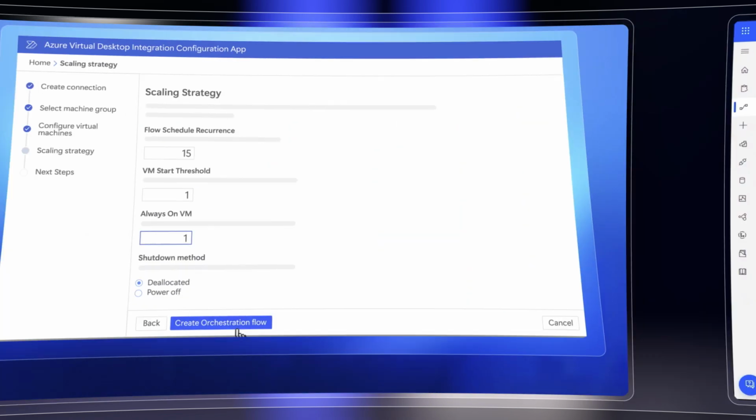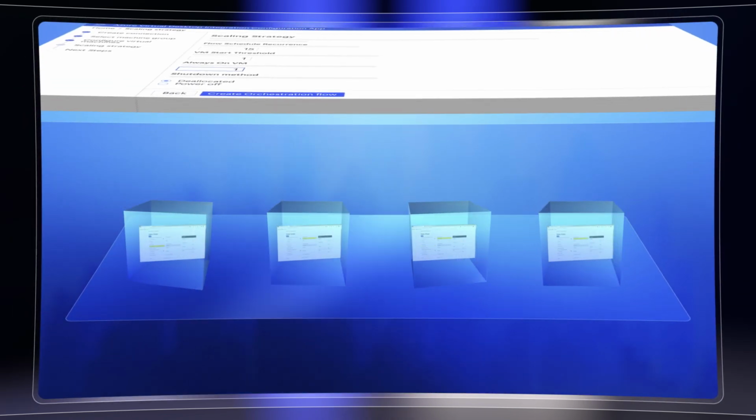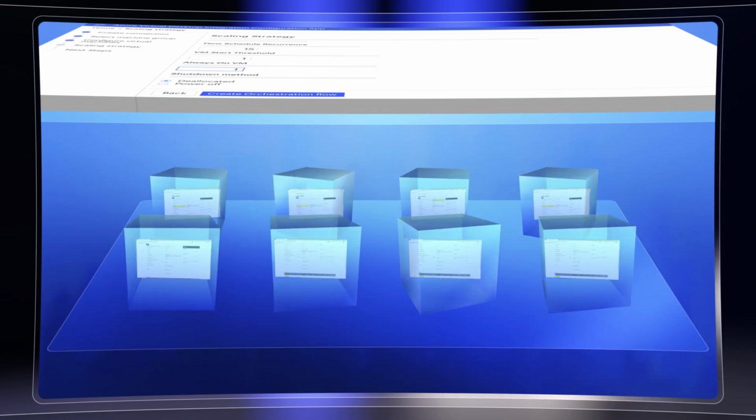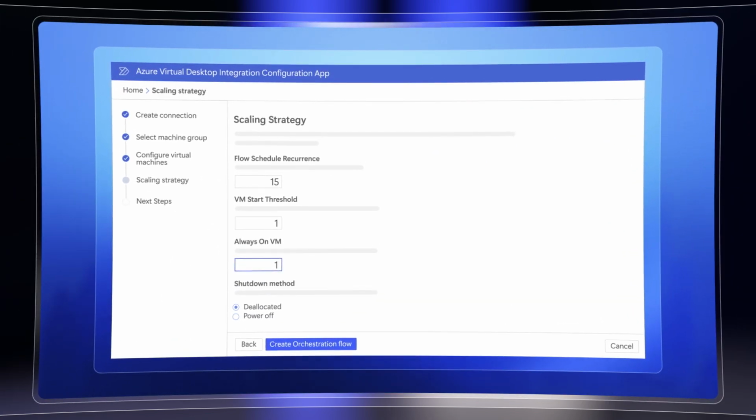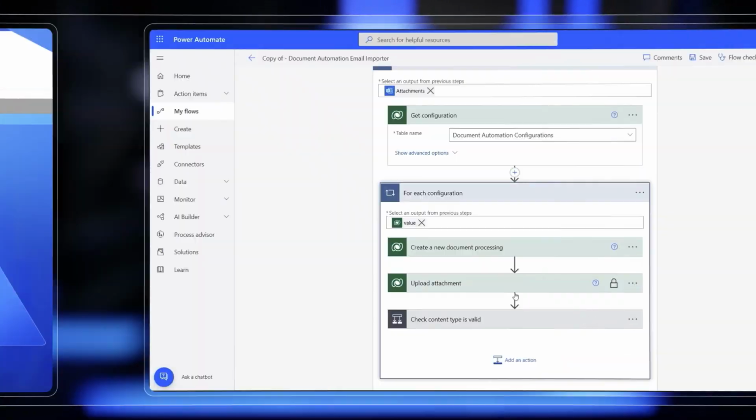Coming up, we'll take a look at the recent updates to Power Automate and how you can run big unattended automation jobs across multiple VMs dynamically at scale with the new Azure Virtual Desktop Integration Starter Kit. And to walk us through all of this, joined by Ashvini Sharma from the Power Automate engineering team.